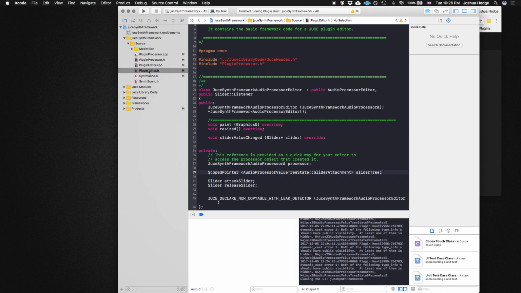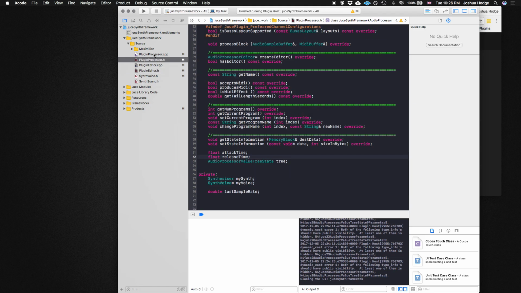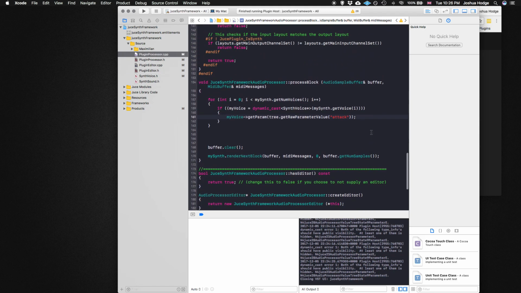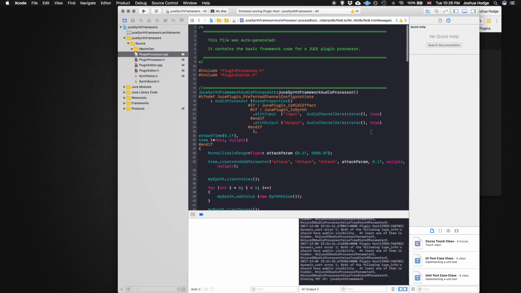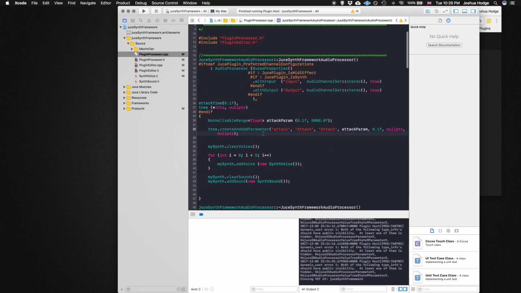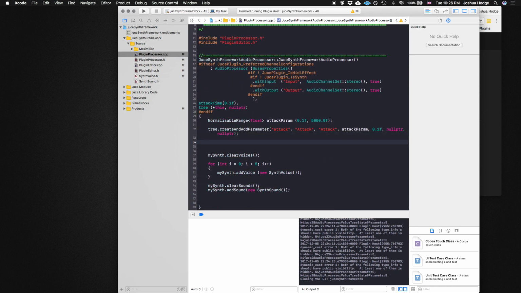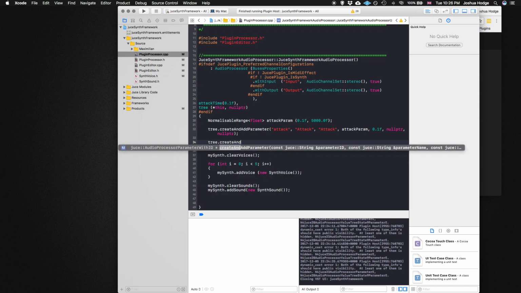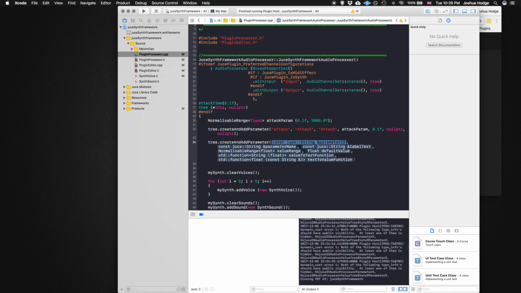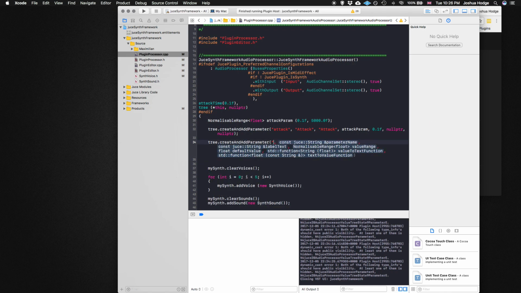So let's see. Now I need to go back to my processor here, and we need to go back up to add another parameter. So we can just call tree, create, and add parameter. And then we can just call this release.